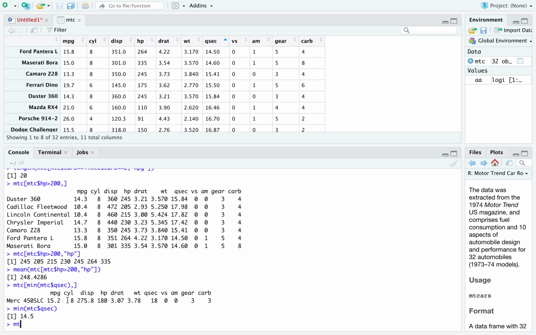So to get what we really want, mtcars, where the mtcars qsec equals the minimum of mtcars qsec.